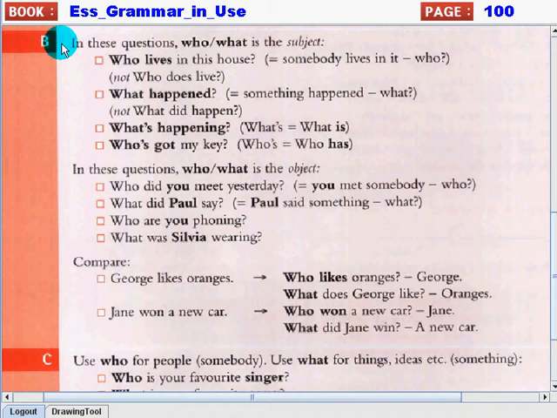Before I discuss this part with you, let me review what is the meaning of subject and object of a sentence. When we say subject, the subject of a sentence is the person, place, thing, or the main idea that is doing or being something. You can find the subject of a sentence if you can find the verb. You have to find the verb first, and it will connect you to the subject of your sentence.